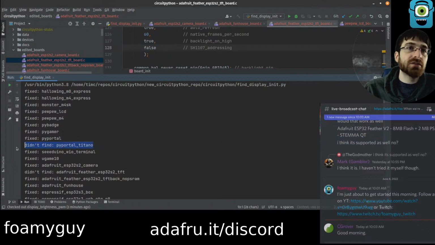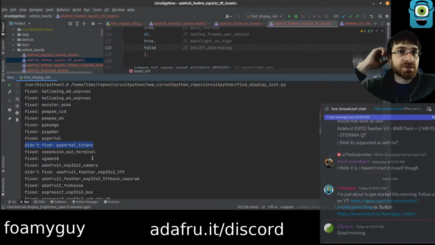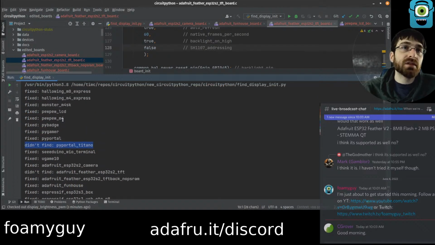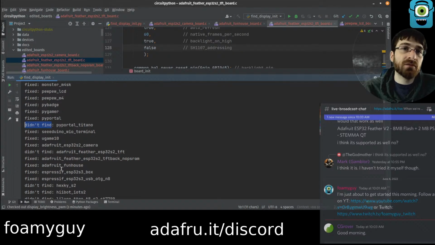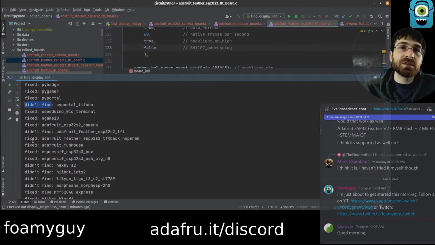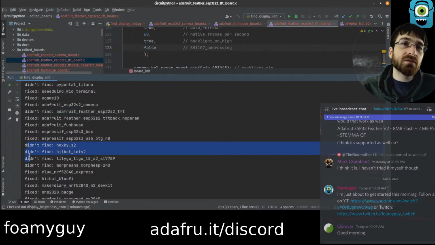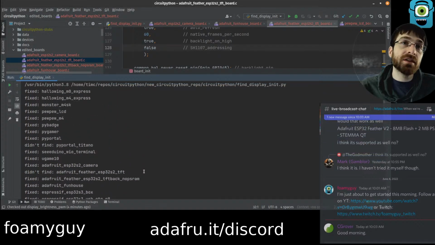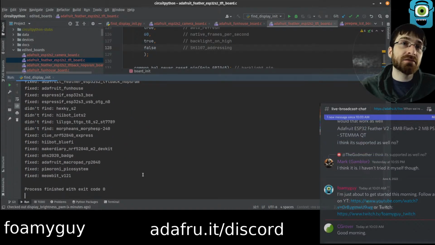So Titano, it doesn't matter if the script works on it because we're going to change the value anyway. So that one is a didn't find, but it doesn't really count for the purposes of this because we're always going to do it manually anyway, because that's the first one we started with. We got one here, we got four here. So we got 5 total. That is not bad. Yeah, I'll just fix 5.